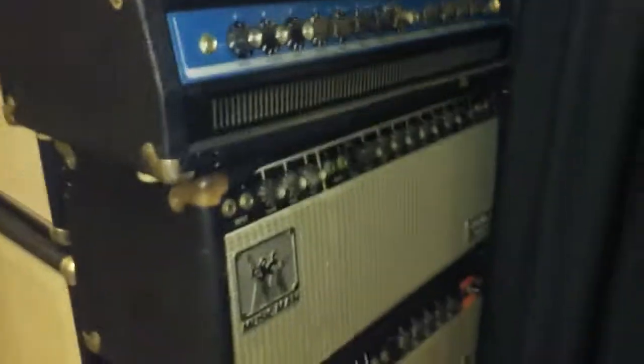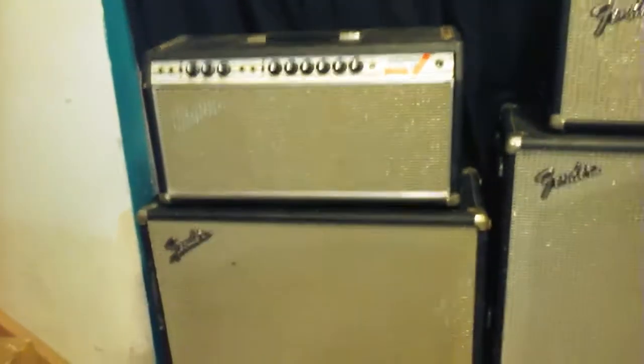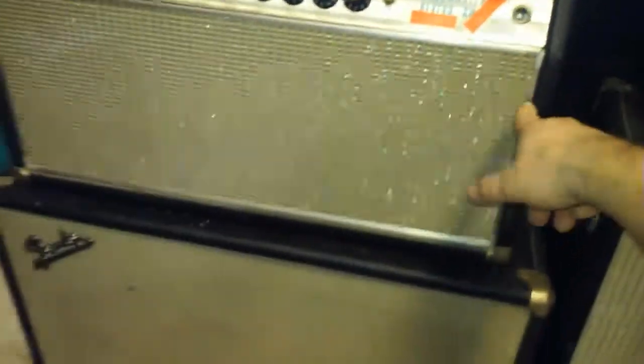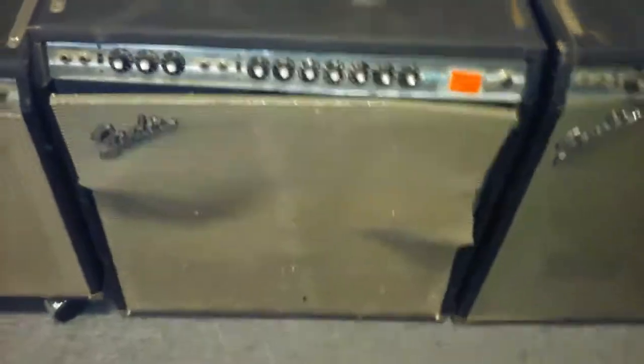So, and then we got the Dual Showman Reverb rig next to the Bandmaster Reverb rig. These are my favorites. This is a Drip Edge from 69, I believe, and then the Bandmaster Reverb cab that goes with it. Starting in the front, we got a Super Reverb, another Super Reverb. Both these are Silverface, obviously. Master Volume Twin, another one of those Master Volume Twins.